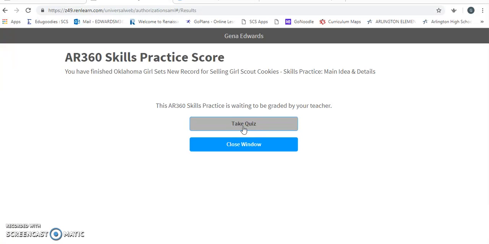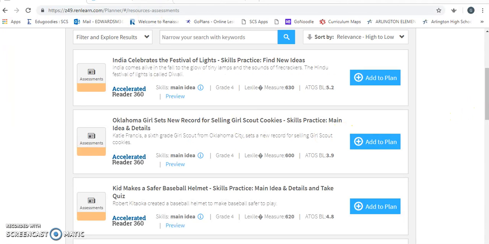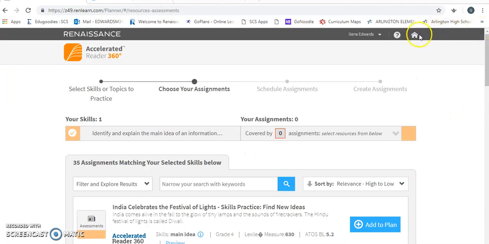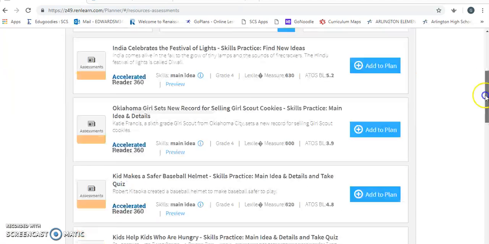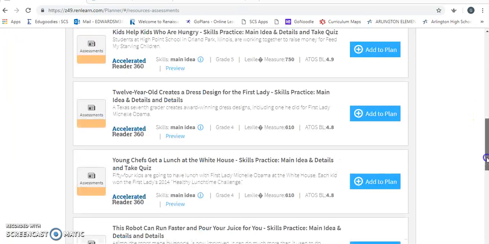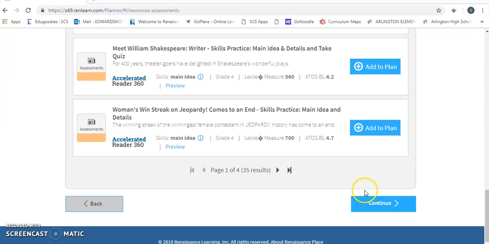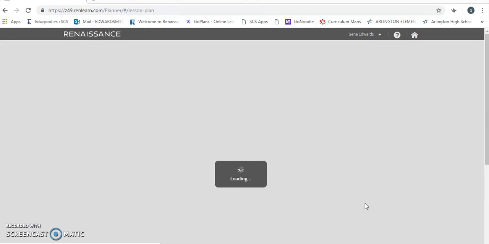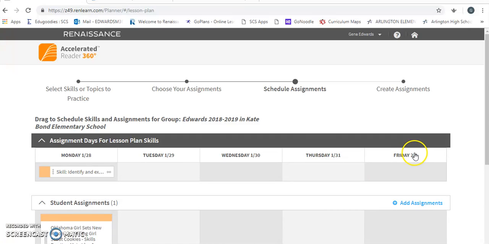So this is something that I highly encourage you to do with trying on your own, as teacher. Again, the easiest way to get to this is to go to, let me show you this real quick. So if you do decide after you preview it that you do like that, you'll click on Add to Plan for the students, and then you go through and continue, and it'll allow you some different things that you want to choose for your assignments and things like that.